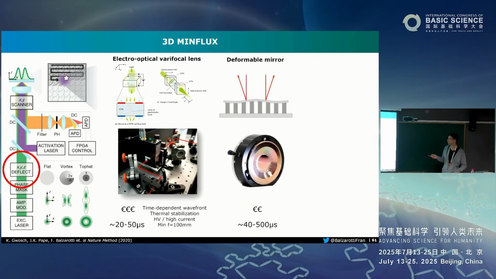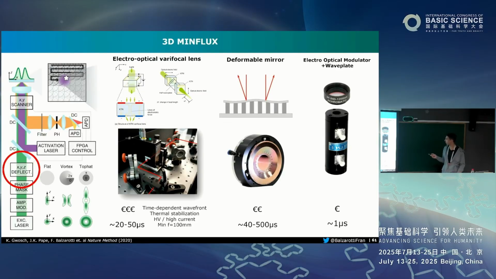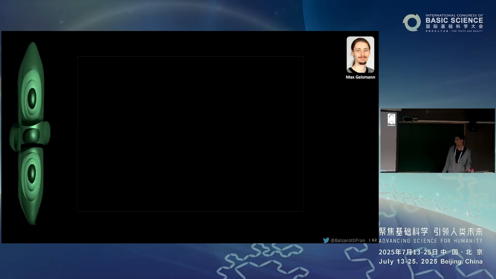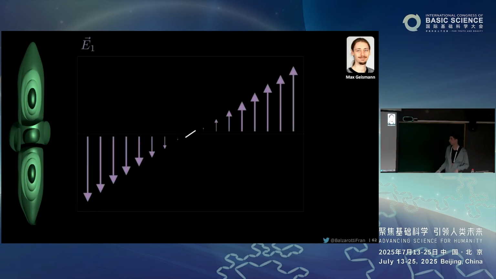So, of course, there are deformable mirrors that can be cheaper and kind of similar or slower than this solution. But we came up with a solution that is very, very cheap and has higher time resolution to deflect beams, and this is what we're using in all our systems. So in a nutshell, we're using an interferometric trick.